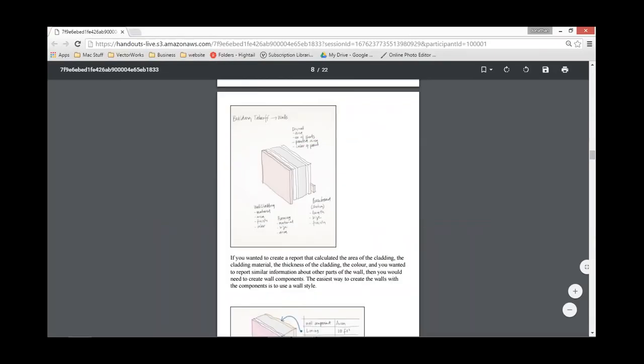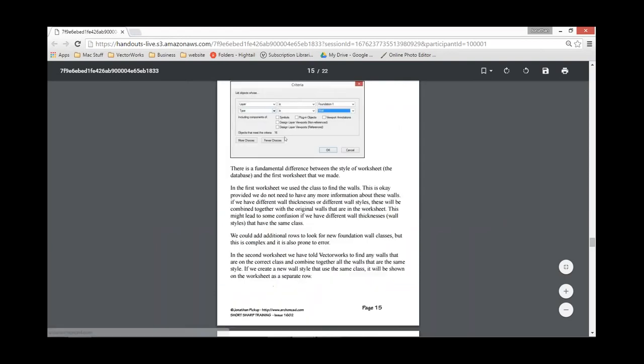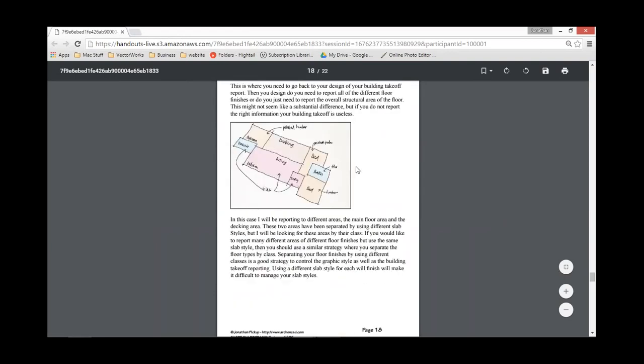So if we go back to my sketch, so we're up to this part here. So this sketch here, what if some of these areas are tiles, some of these areas are different colored tiles, some of these areas are polished timber?